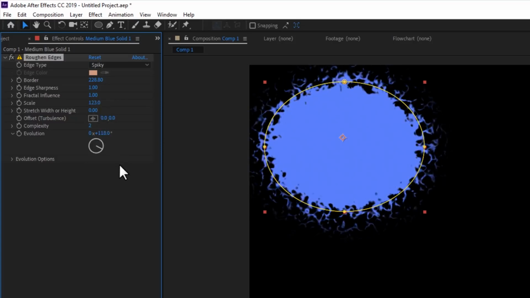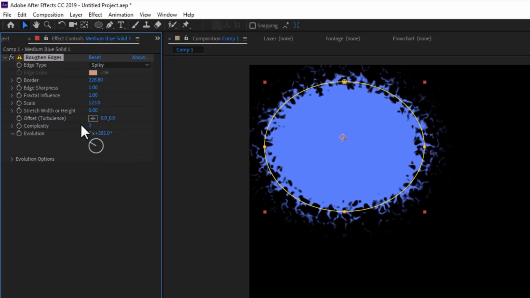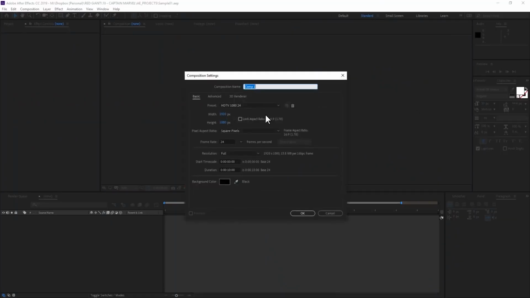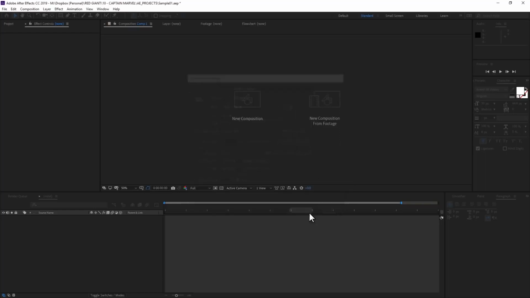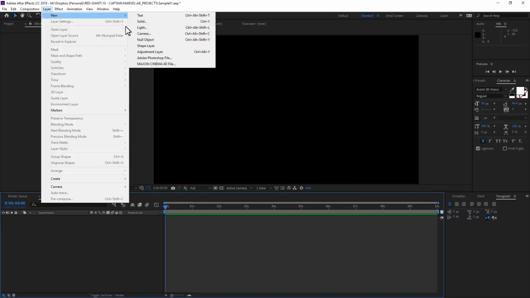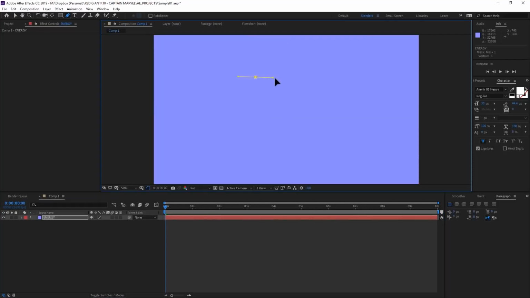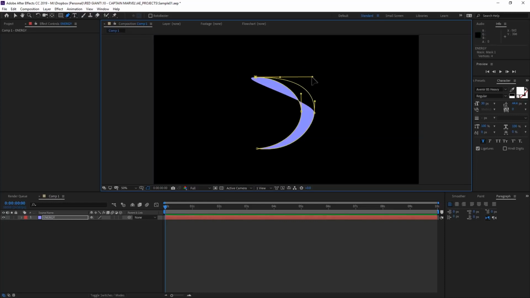Now let me do a small demo of how quickly you can combine some of these filters to create a really cool energy effect. Let's start with a new comp. We'll add a solid that I'll call energy. And here I'll draw a mask and create a relatively simple shape.